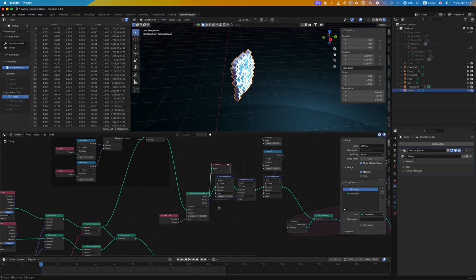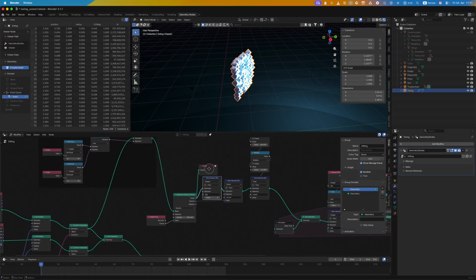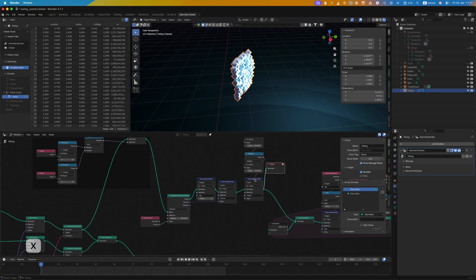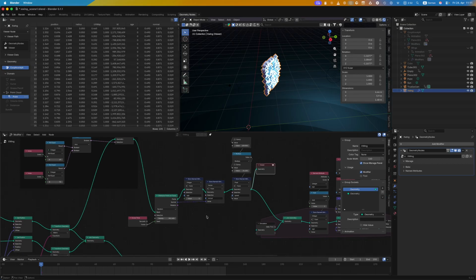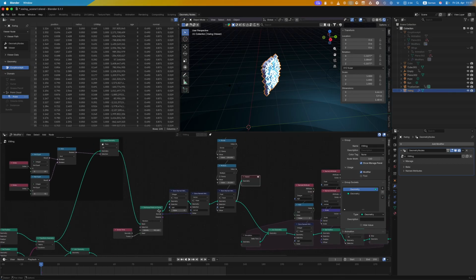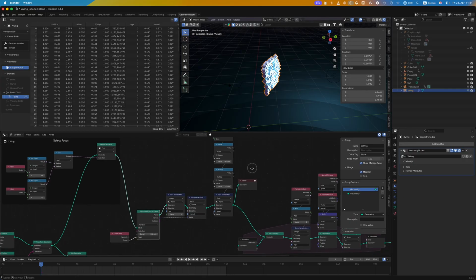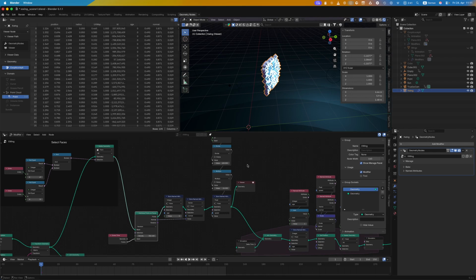And next I want to store some information on these points, namely first the age, so they all start at the age of 0. Let's move this one here again, and I can say now, okay, they all start at the age of 0. Then I store their normals, that's the normal of this face, so they all point in the same direction like these normals.